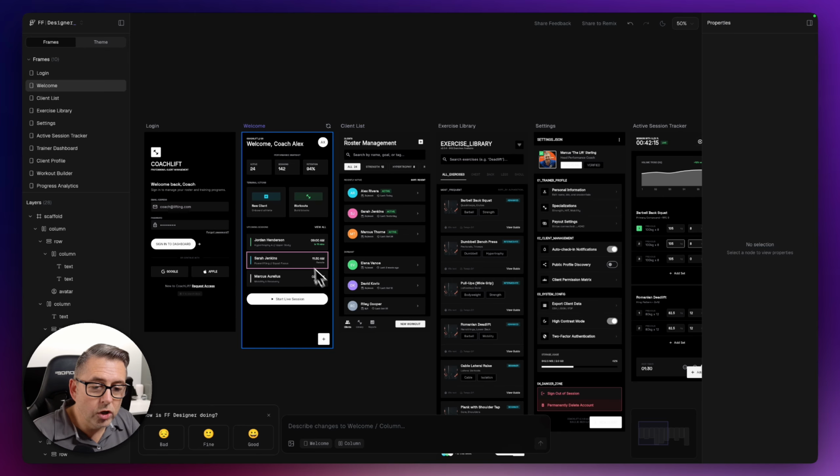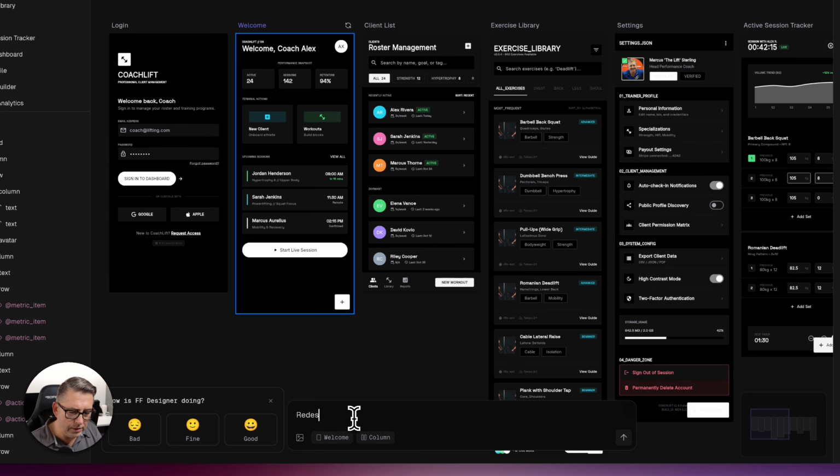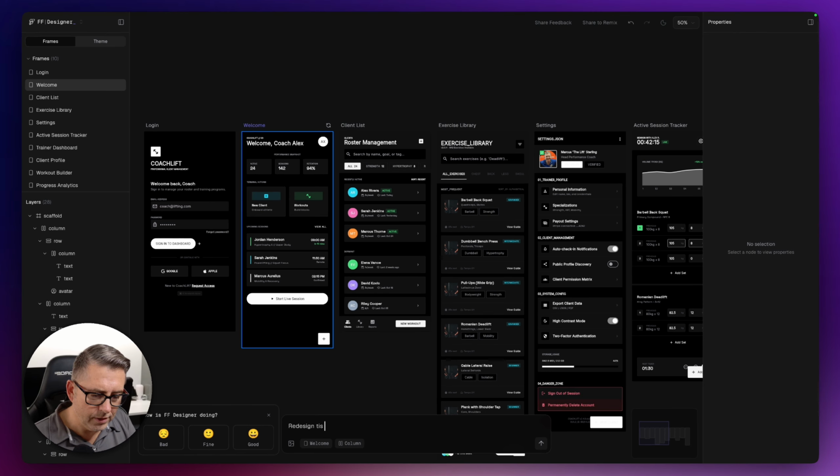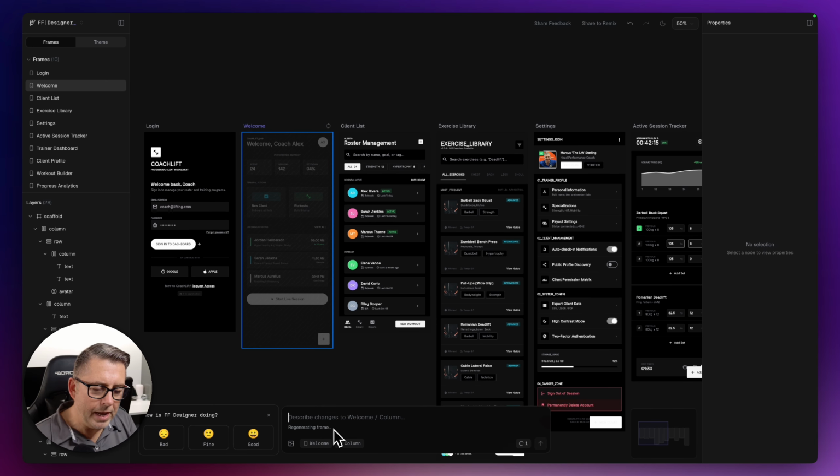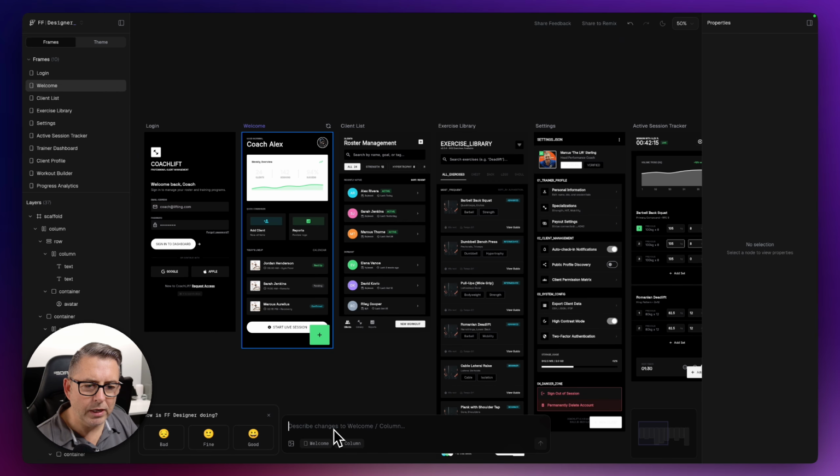Now, I could, if I wanted to, I'm just going to give this a go. I'm going to get it to redesign the screen for me. Let's just try that. Redesign this screen, something like, I can't even type today. There we go. And let's see what it does. Let's see if it comes up with something completely different from what I've got there. It might not. It could be following a particular pattern. Okay, so maybe a few changes, like a little graph in and all that kind of stuff.